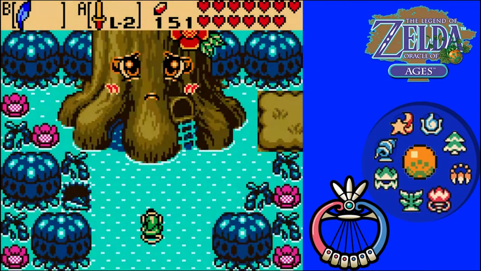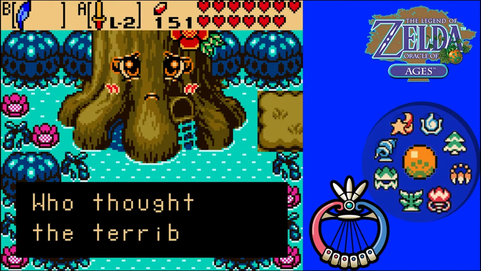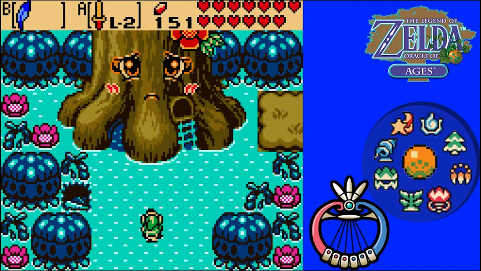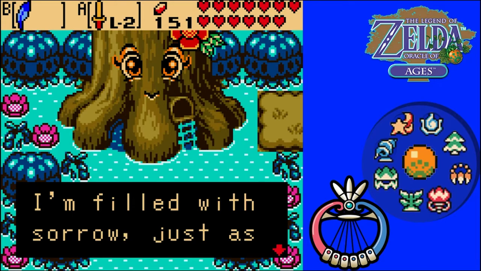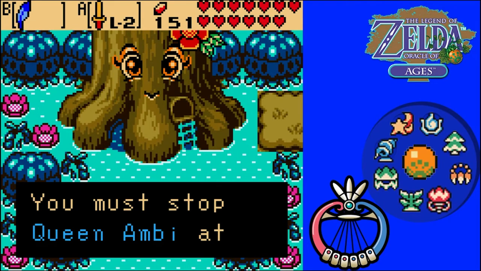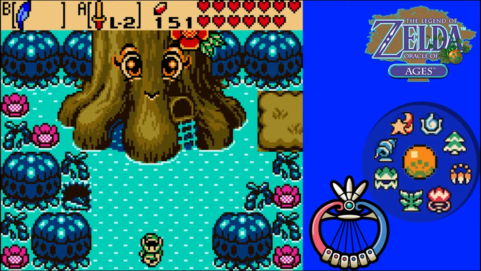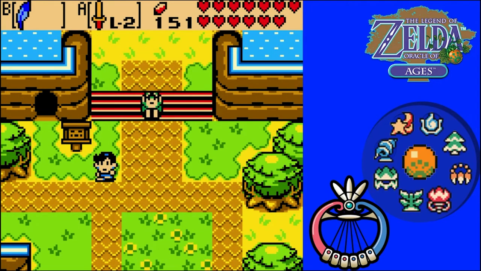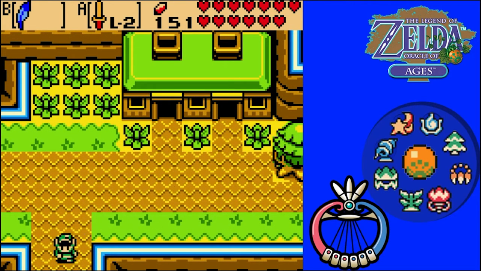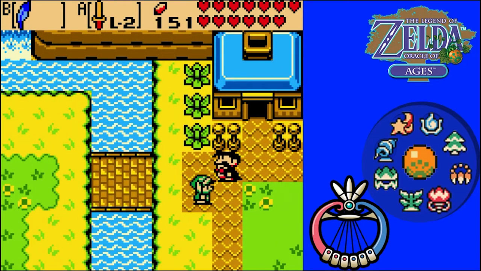And they just fly off. Link, it's Twinrova. Who would have thought the terrible Gerudo witch Twinrova would appear? What could her plan be? I'm filled with sorrow, just as Twinrova hoped. The world is doomed. You must stop Queen Ambi at the Black Tower and cast down Veran, please. We actually do not know what that little bit is, but we will find out later what will happen with Twinrova.